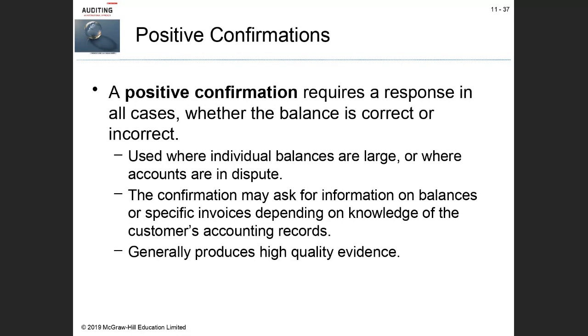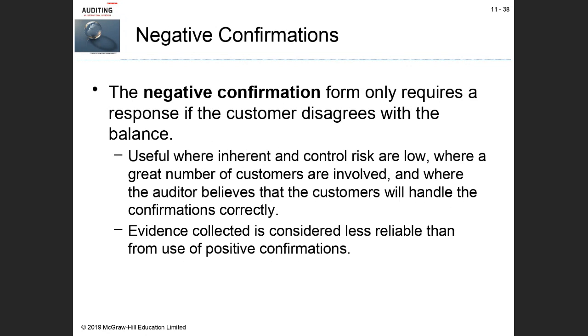In addition, you can look for subsequent cash receipt, right? So if a client says, this customer owes us $10 million, and that's at December 31st, well, was it paid in January? If it was paid in January, that's pretty good evidence that it was outstanding at the end of December. But if it's not paid by the end of January, it's more indication maybe there's a problem, and you might want to search further. Maybe that customer is in financial difficulty. Maybe they've gone bankrupt, right? So things happen. It just means you have to definitely follow up when you're using positive confirmations.